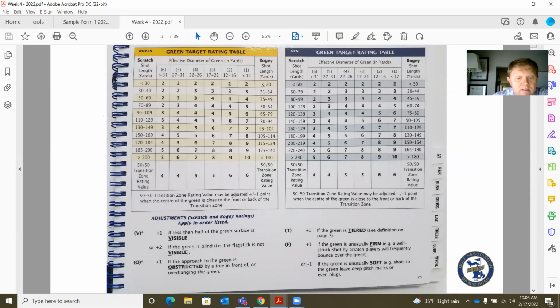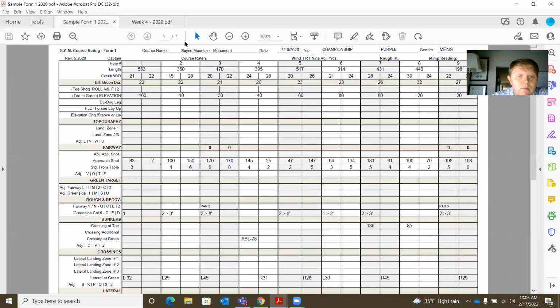And for all these adjustments on the Form 1, it's pretty straightforward in terms of how we write them on here. So if we're looking at this first hole here, if we have a visibility adjustment for our scratch player, we're just going to write a V+ here. And then this standard value that's been calculated for us goes from a 3 to a V +1, which is a 4. And then if we take our table value for our TZ, we'll just do this example while we're looking at the Form 1.